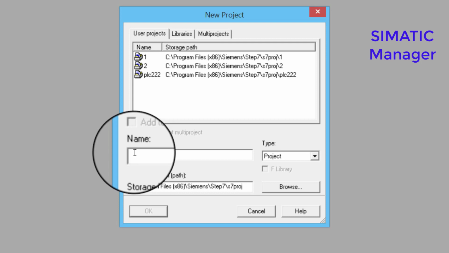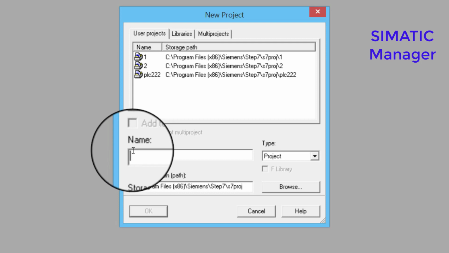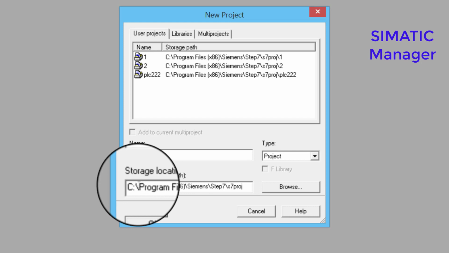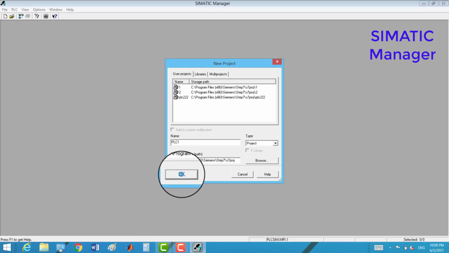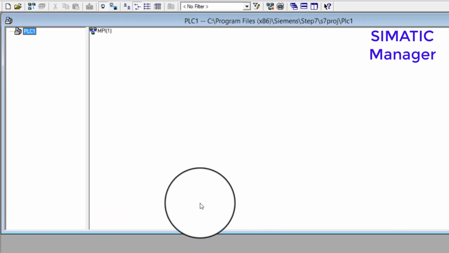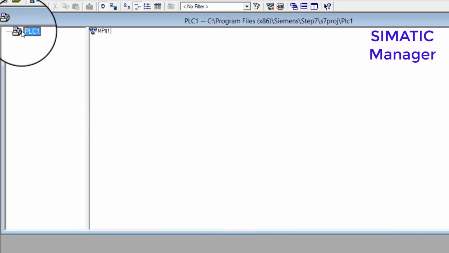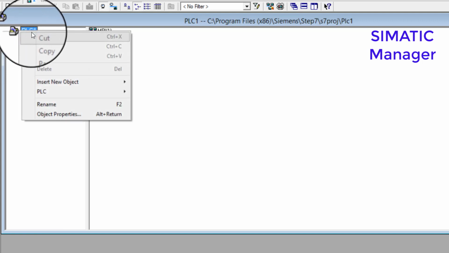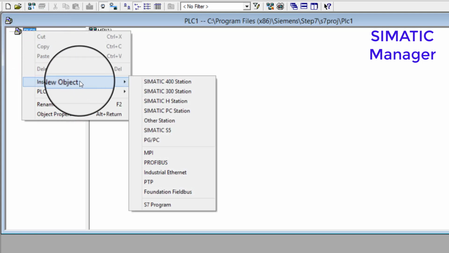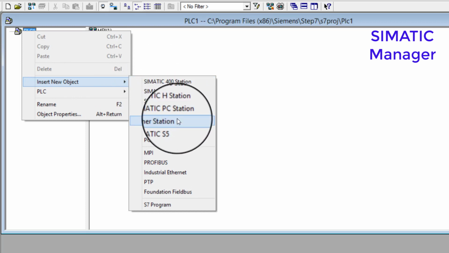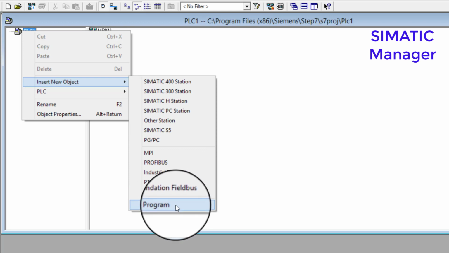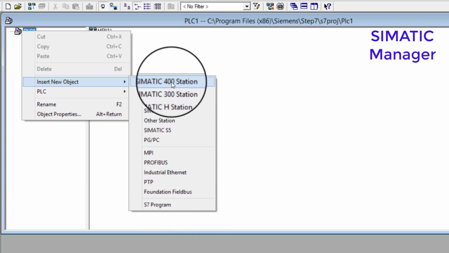I create a new project called PLC1. I right-click on PLC1. I choose the 300 configuration.